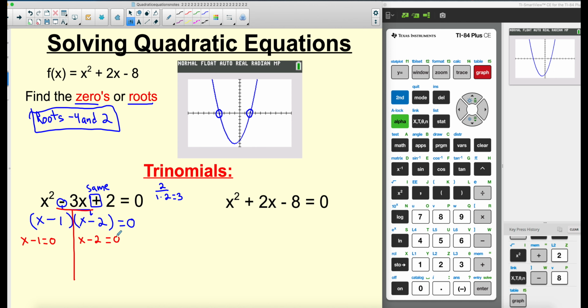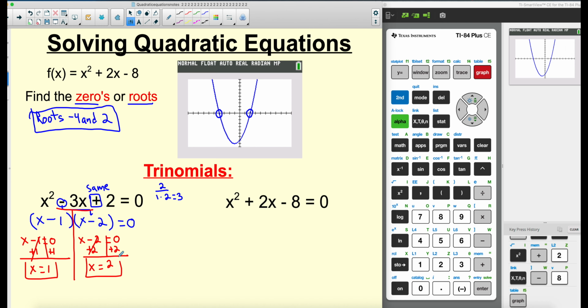Now, why is this so easy? Because, guys, these are two simple one-step equations, right? Draw a line down the equal sign. To solve for x, the opposite of -1 is +1. We always do opposites. What we do to one side, we always do to the other. Line underneath, -1, +1 cancels, guys. You get x equals 0 plus 1, which is 1. On this side, line down, the opposite of -2 is +2, and you get x equals +2.